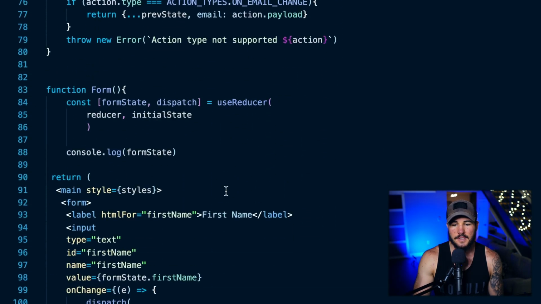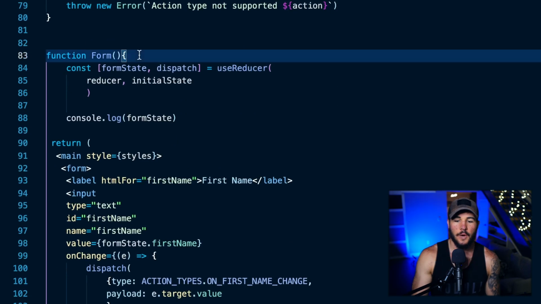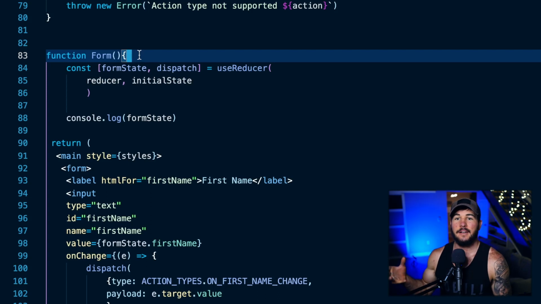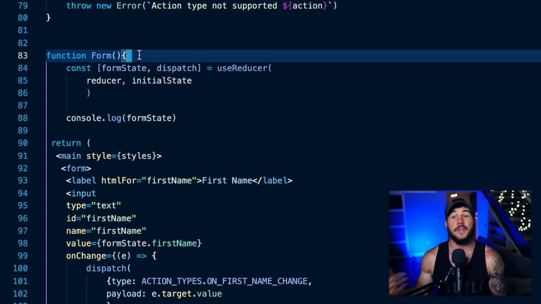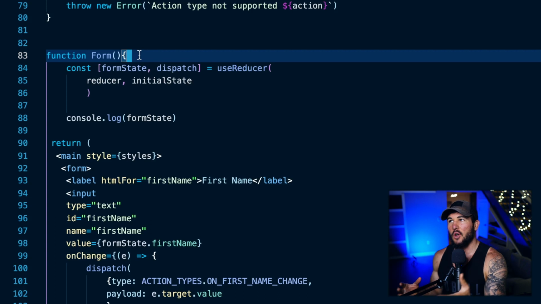So let's go down to my component here first. What I have going on here is a form component. I'm going to have just a basic form, and then I'm going to manage my state with useReducer for the state of my form. Now, I'm not saying this is how you should manage state within forms. There are other libraries to help you take care of that. But if you think of a form, you have several inputs within a form that are all kind of related state. They're all inputs of that form, right? So it's all related in some way.